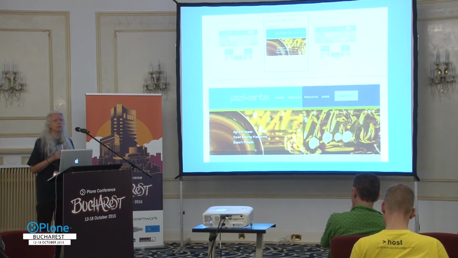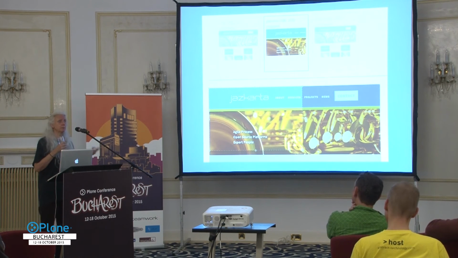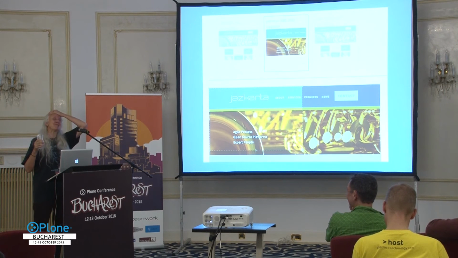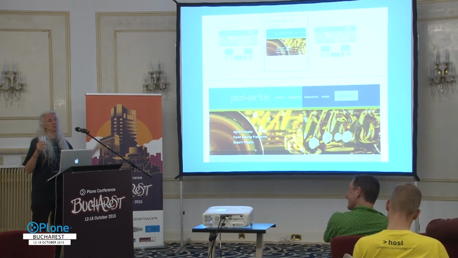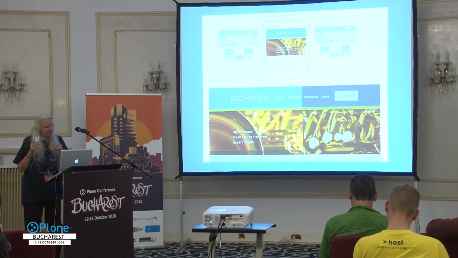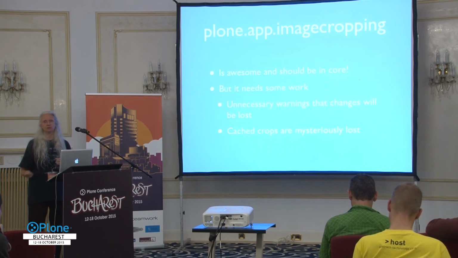But looking at the preview, it lost the cached image for that. I'd be doing stuff, and I'd add stuff, and all of a sudden, the related slider images would have reverted, or half of them, or one of them. It was enormously frustrating, and Alec Mitchell's been helping me try to debug this, and it's enormously frustrating for him because it's something I'm doing. He can't duplicate it. It's the way I'm managing content and making these changes, and there's something in there that's losing this cached image. It's so bizarre and so frustrating. So that clearly needs to be fixed for this to be ready for prime time.